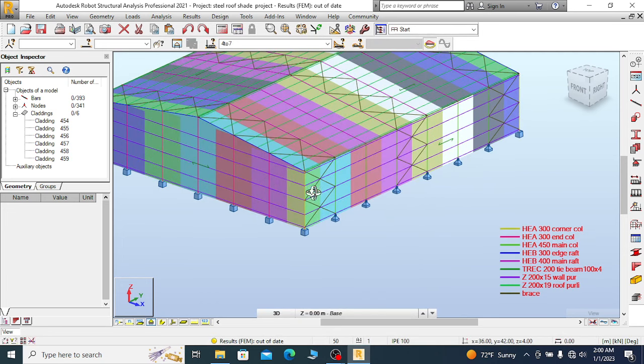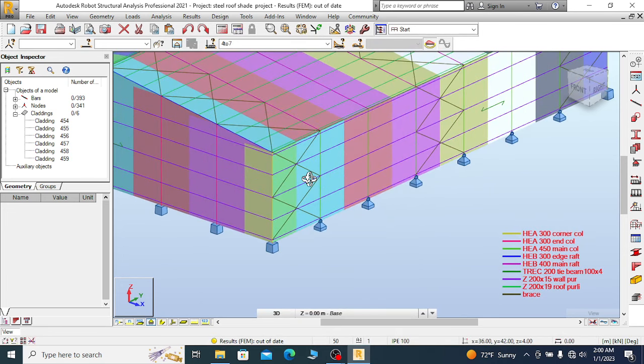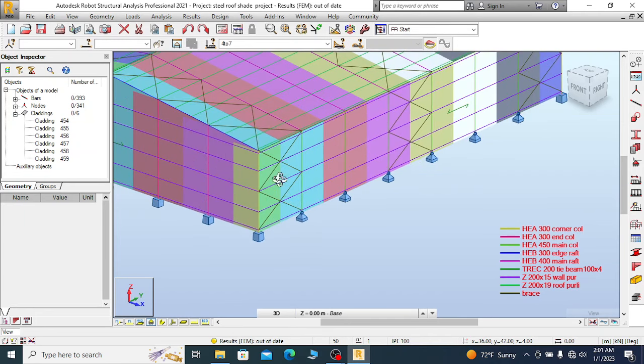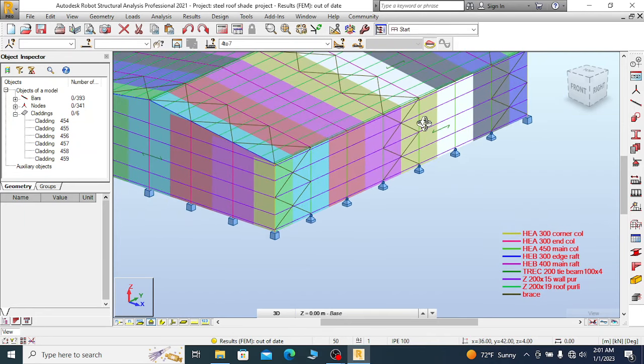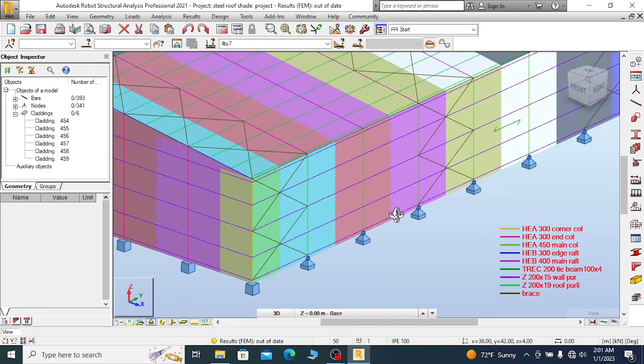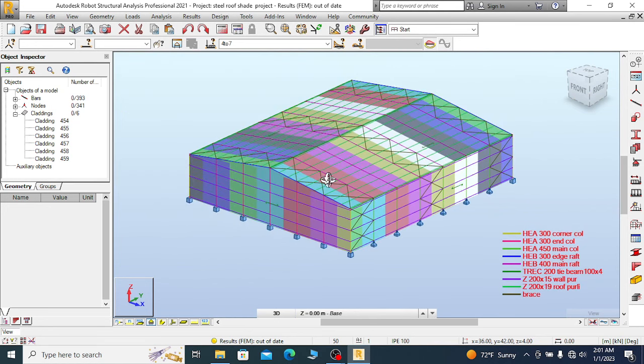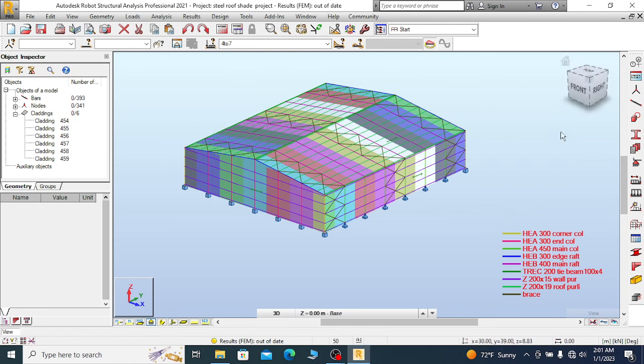Okay, that is perfect. As you saw before, there was some irregular distribution of the load at the zone where the wall bracings are located. But now it is properly distributed here. This is the distribution region of the load on the wall as well as on the roof. So now I have finished all the work associated with the definition of the wall cladding, the loading, the simulation of the wind load, and all the application of the load.